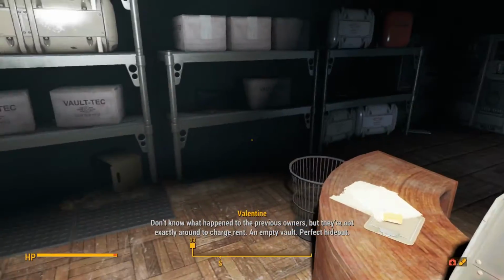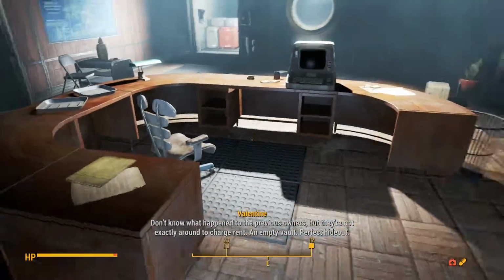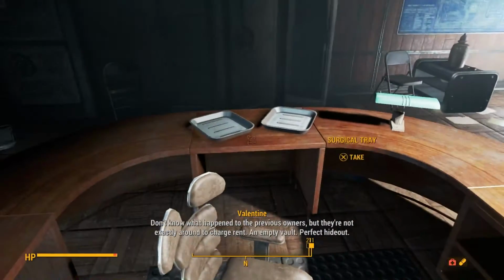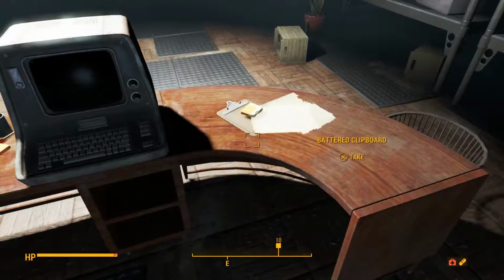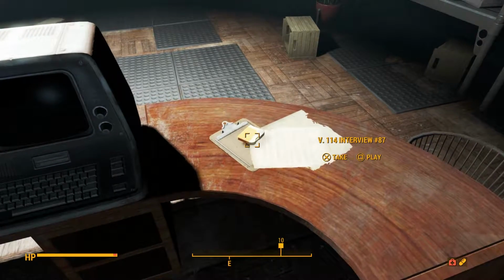Yeah, give me a second. Nick, I'm sorry. Is there anything else good in here? Surgical tray. Oh, wait, these are the... Oh, I think these are the interviews for the Overseer. Some of these are actually pretty good. Let's see.